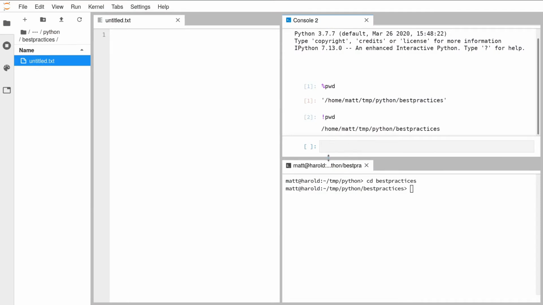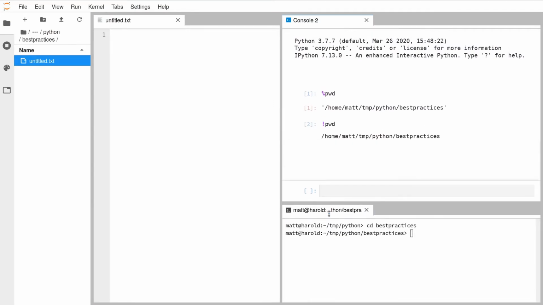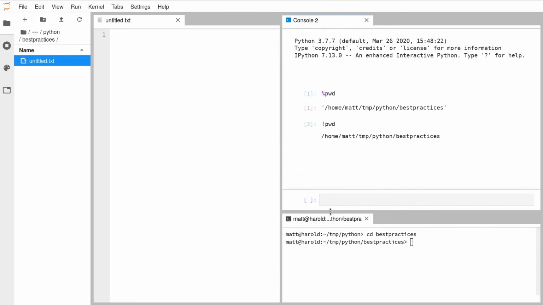So for much of the examples here, I'm going to be working in the console, so I'm going to resize the window a little bit so we can see better what's going on. And we're going to see some of the tools that Python provides for writing and reading documentation when you're writing Python code.